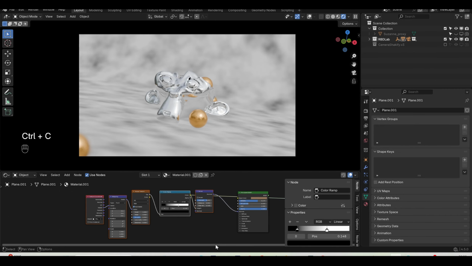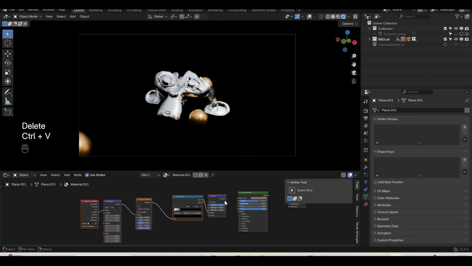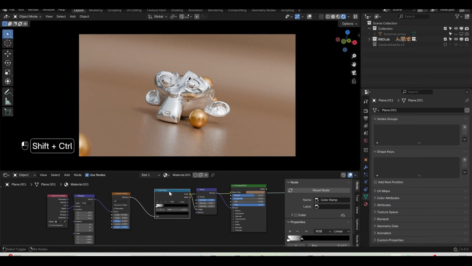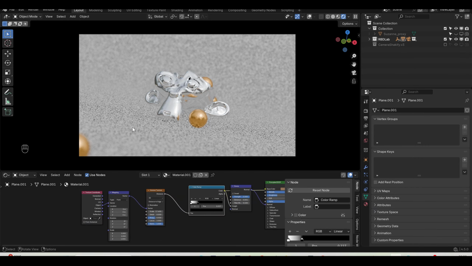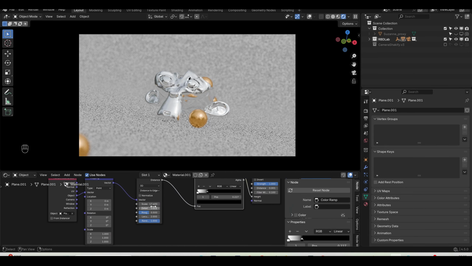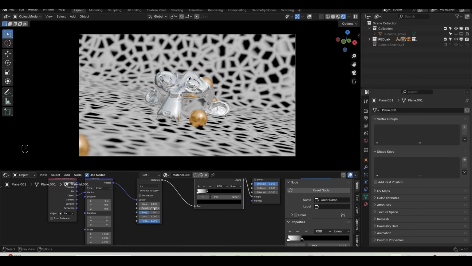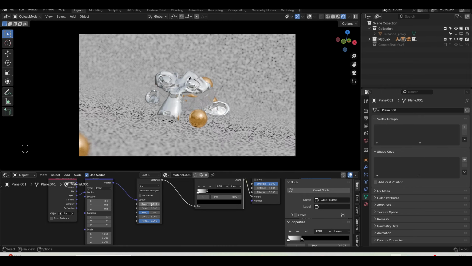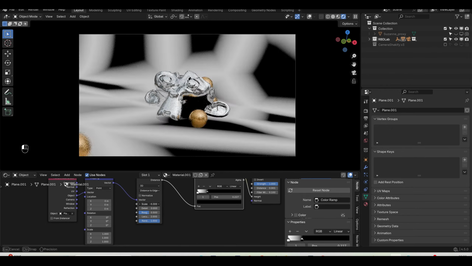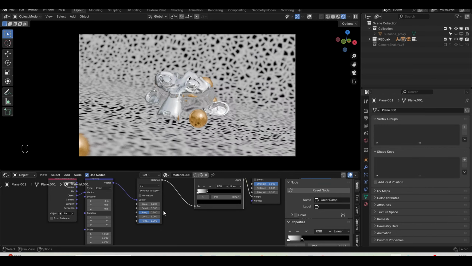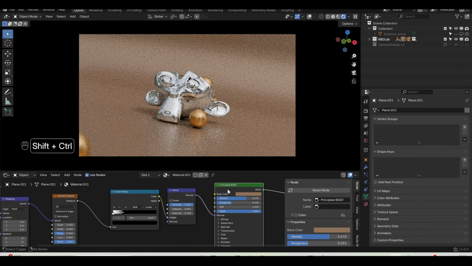Select this, delete, Ctrl V, and plug this as a normal bump, normal map actually, surface, and here I will use the same object, and on the scale I can just do something like this or something like this. I'm not sure. Something like this can work.